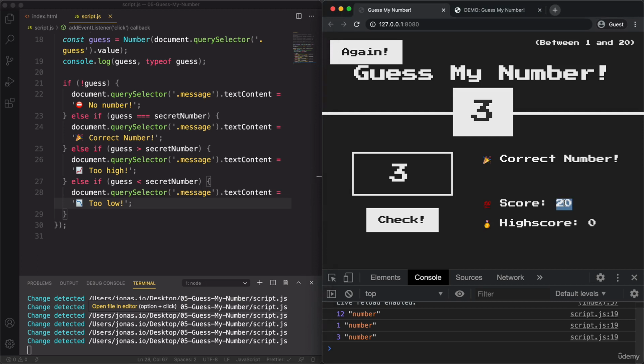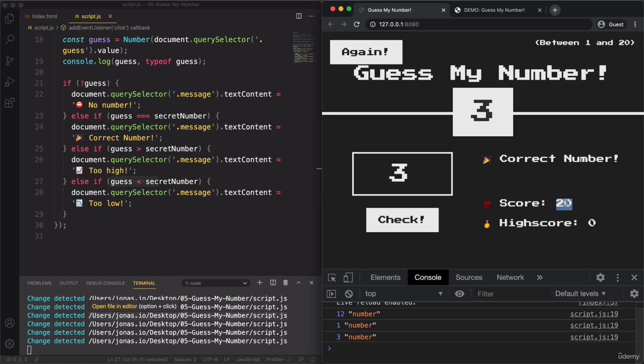So as you see here, we start with a score of 20. And now in these two scenarios where the guess is wrong, so here where it's above and here where it's below, we want to decrease that score by 1, right? Because again, each time that there is a wrong guess, the score should decrease by 1. So how should we do that? I can think of two ways of doing that. The first way is to read the score from here, then decrease it by 1, and then print it here again. So that would be the first way of doing it, but there is a better way.